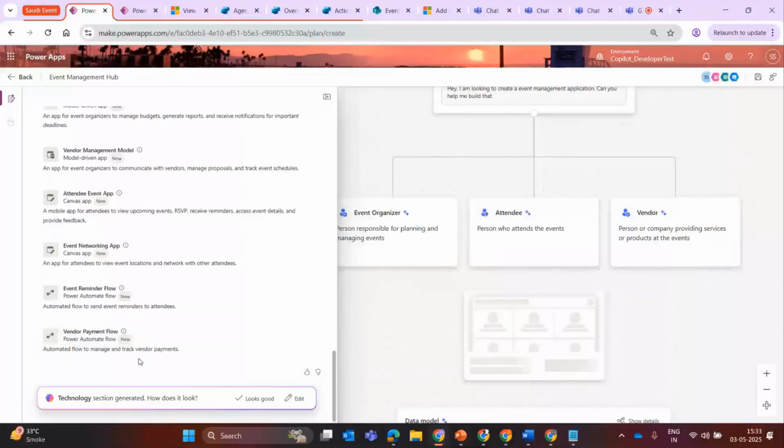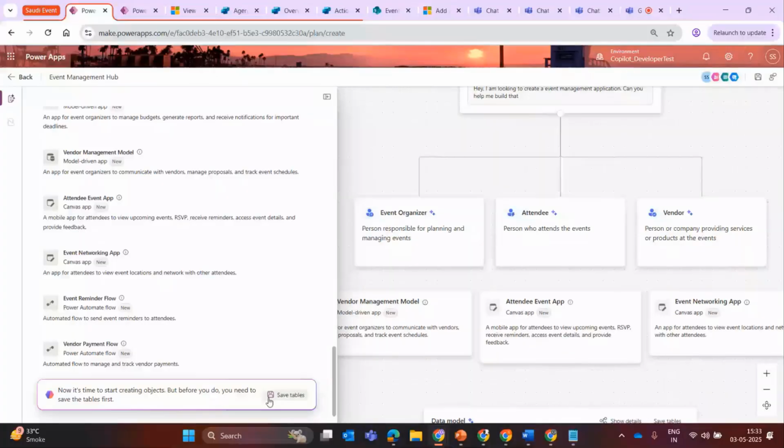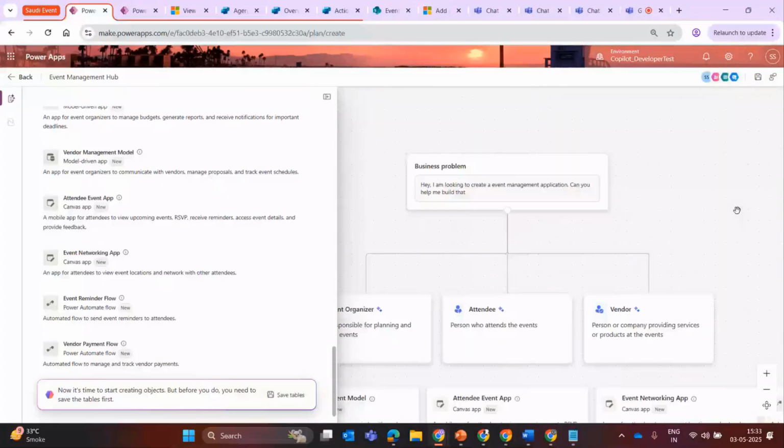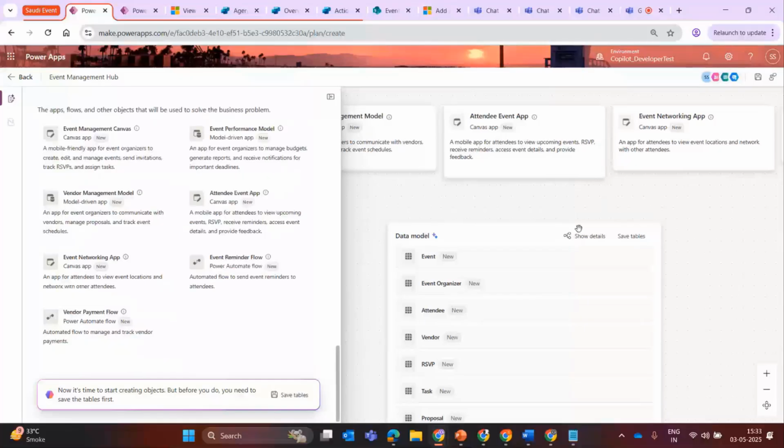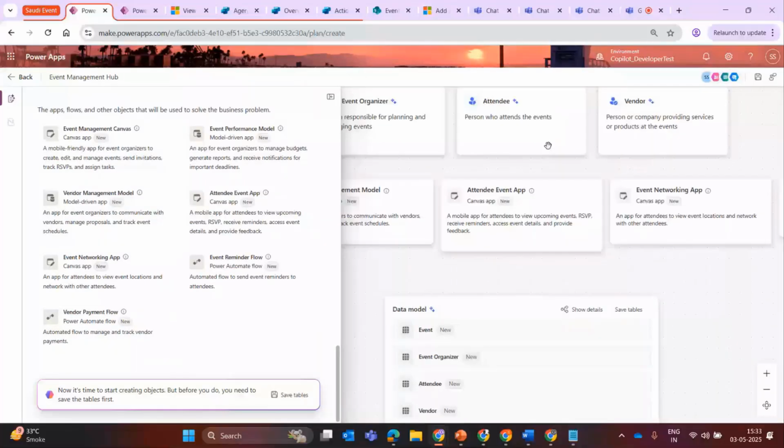At least for now, I'll say, okay, this looks good. And it has also put this plan in the canvas with the draft, with the applications. Now, what it is saying is, okay, I have built this for you. Do you want to save the tables which the AI has generated on its own? I'll say save the tables. And it is creating the tables for me.